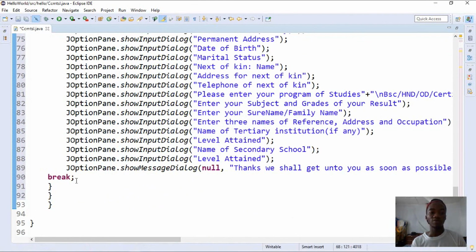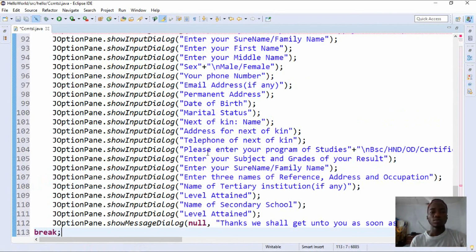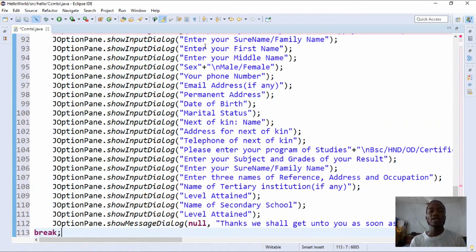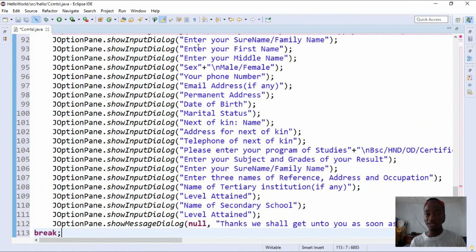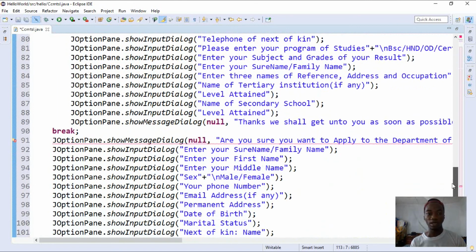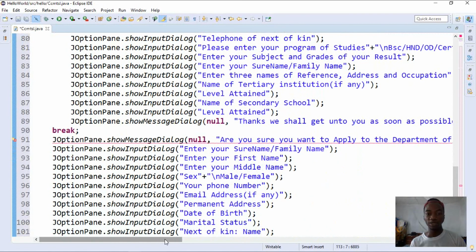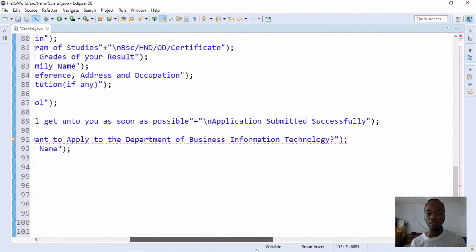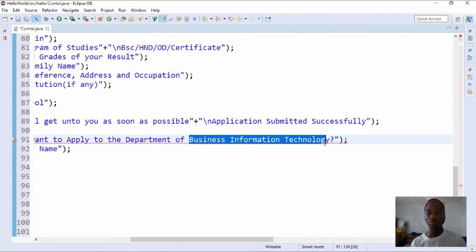I hope by now you might have got a better understanding. So no need to type all this in again, because whether you are applying at other departments, you might need these fields to be filled as well. So that is why I'm going to change this statement here. Now it is going to be Department of Mass Communication. Good.